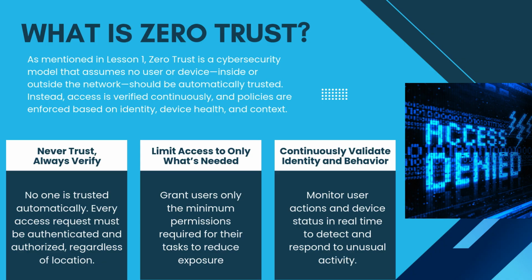Zero Trust is a cybersecurity model that starts with the assumption that no user or device should be inherently trusted, whether inside or outside your network. Every access request is treated as potentially malicious until it's verified. This means continuous authentication and strict access controls based on the user's identity, the security posture of their device, and the context of their actions. Zero Trust also requires visibility into user behavior and rapid response mechanisms to isolate or shut down suspicious activity. It's a proactive, defense-in-depth model suited to the decentralized nature of cloud environments.